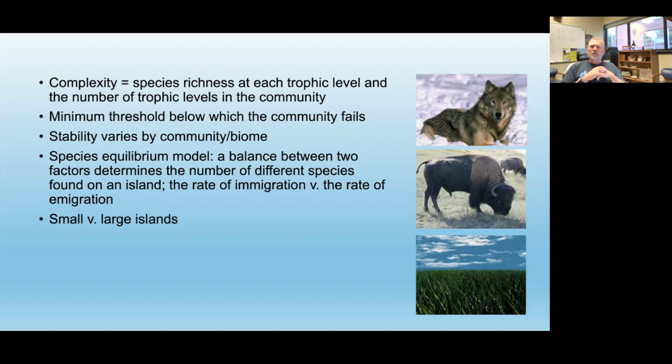There is also what's referred to as the species equilibrium model. One of the parameters you have to take into consideration is not only the diversity, but also the space that's available, because bigger spaces oftentimes can allow more individuals within each species, but also more species. So you have more species richness, more biodiversity. You see this comparison in this model. They refer to islands, large and small islands, and large islands tend to be more diverse and more persistent over time than smaller islands do.